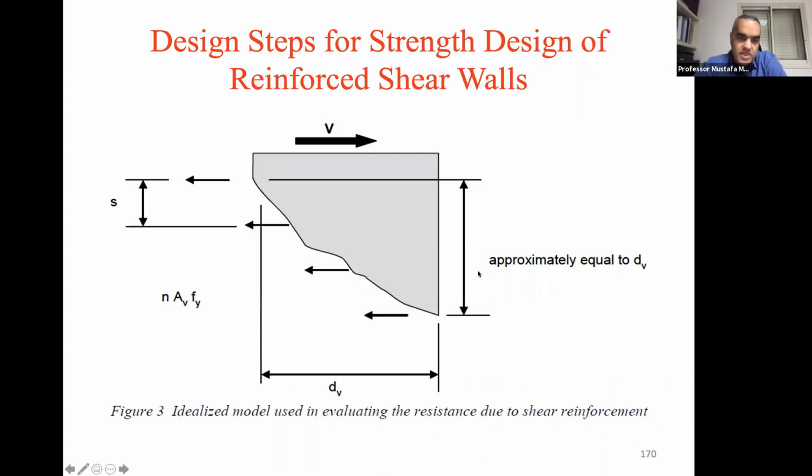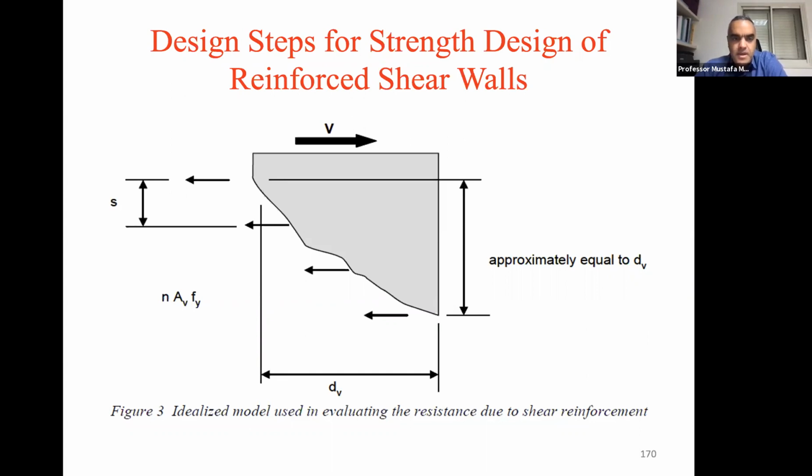So that's what we will have. This is the shear force. Here we have the reinforcement, which is at the joints. And that's, for example, D sub V from the compression phase to this value, which would give us a 45 degree failure, okay? And this is an approximate value for d_v. So again, 45 degree failure, similar to concrete. That's what we assume in ACI 318 as well.